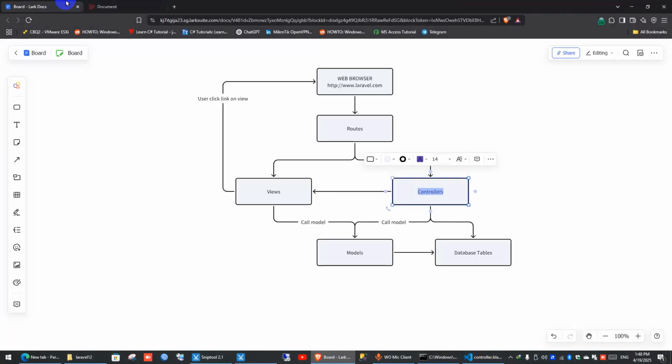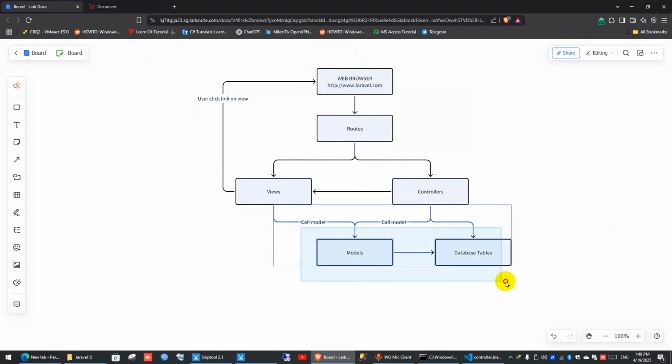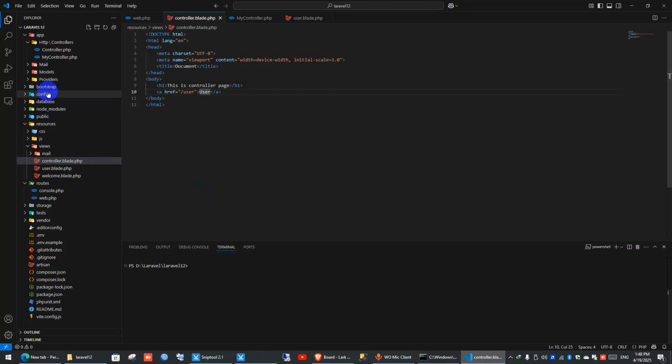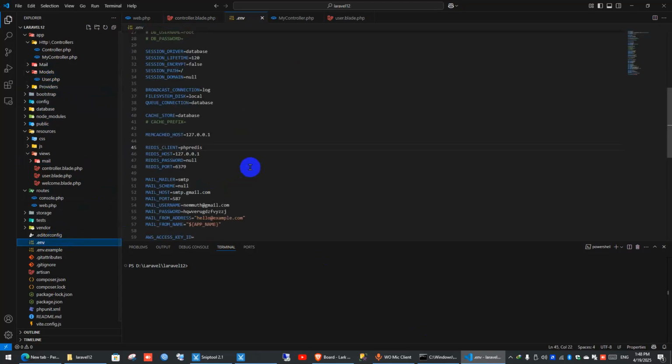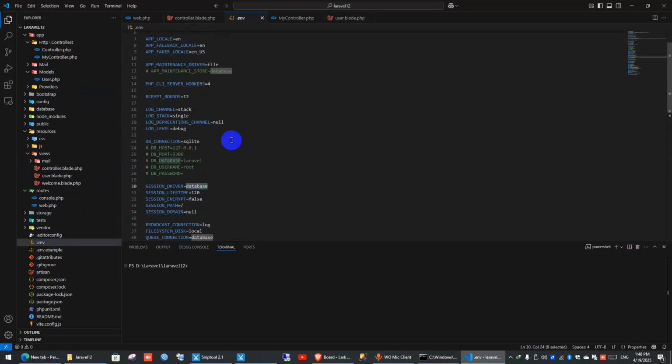So now at this point, browser route, controller, and browser route view is done. This case is done. So we need to interact with the model and database. Okay, model. So now I create one model. Oh, I don't need to create one because we have already the user model. By default, you see this one connects to the database.